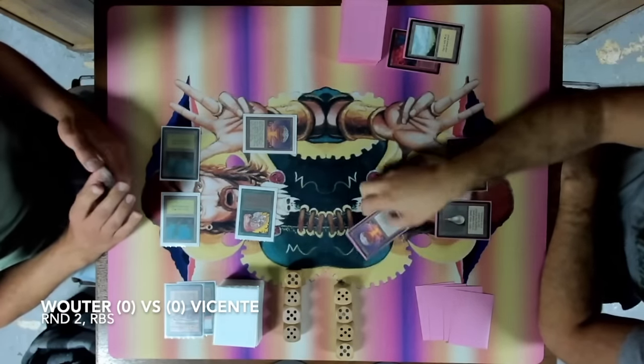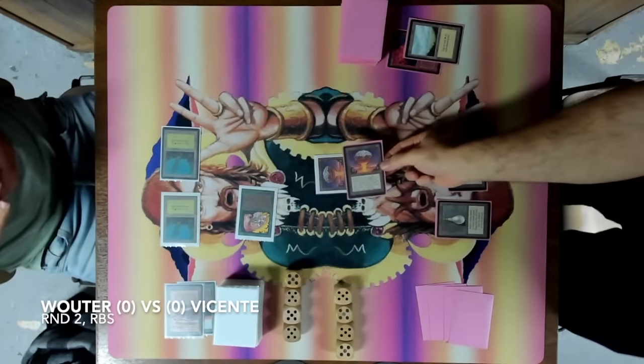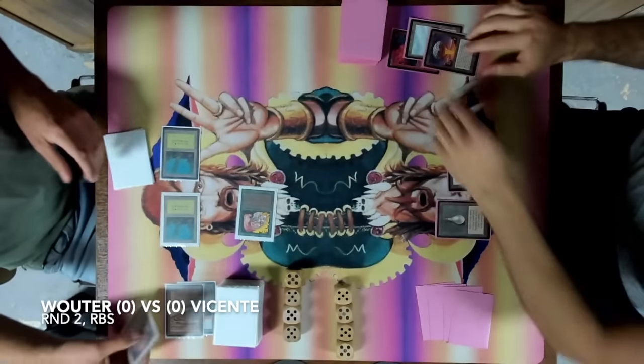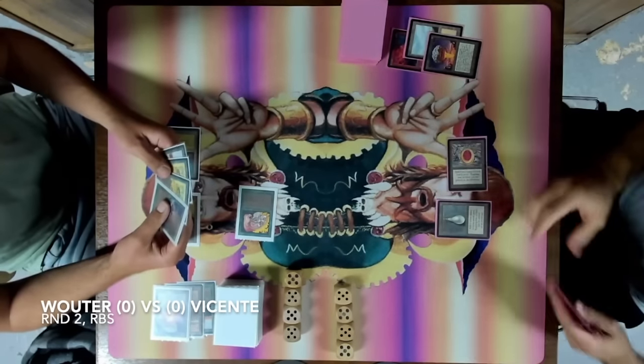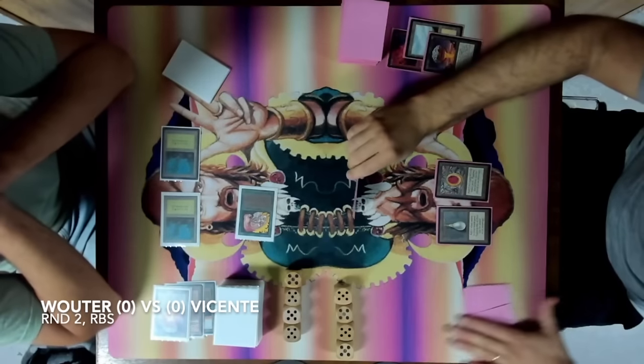Vicente responds by activating his Chaos Orb. So it's basically a Chaos Orb trade here. But if Vicente misses, Wouter can start attacking the Moxen. Ooh, but it's a hit though. He is lucky. Wasn't the best flip, but hey, it's a hit. That's all that counts. And there's the pass turn.